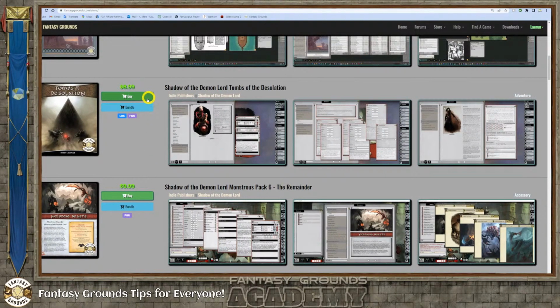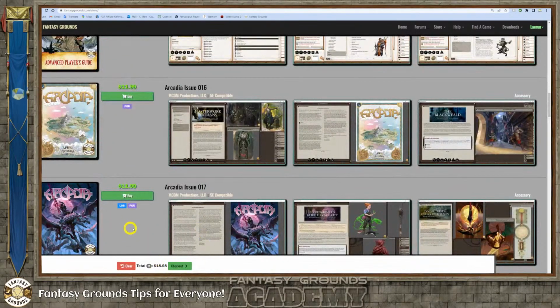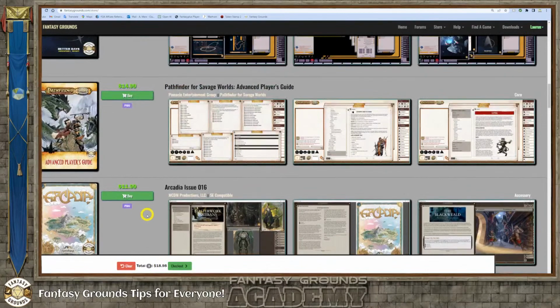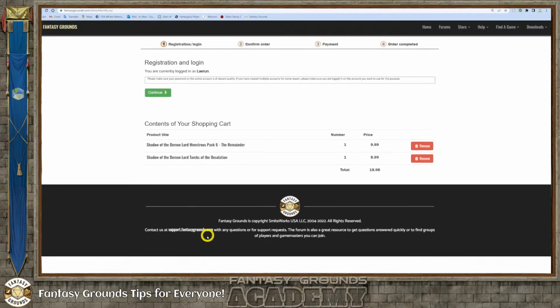But if you want to pick something up, I can just put these in my basket, and it'll show up on the bottom here as to what I've placed in the basket to buy. So I have 2 items that I might pick up this week for Shadow of the Demon Lord. And when I click on the checkout button, you'll notice something.